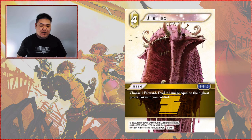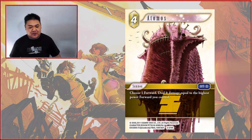So the first one is that Atomos isn't an EX burst. If it was, then it'd probably be too strong. The fact that you can deal damage with a 4-cost summon basically makes this the Earth equivalent of Odin. There are pros and cons to it, but in a lot of cases you just treat it like an Odin. You use it to remove your opponent's key forwards from the game, or you use it to get out of bad combat situations.